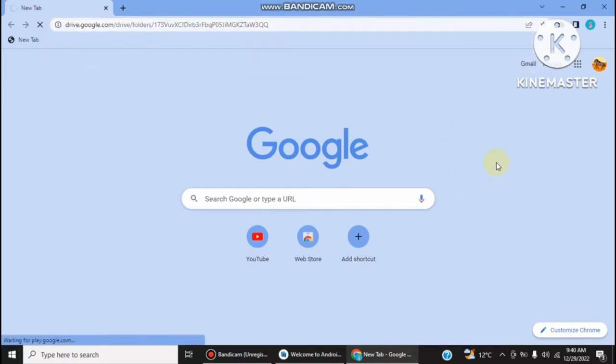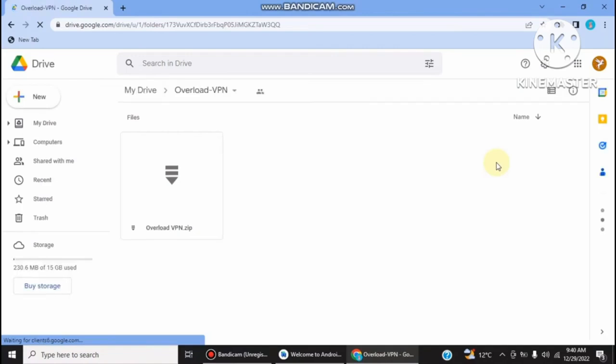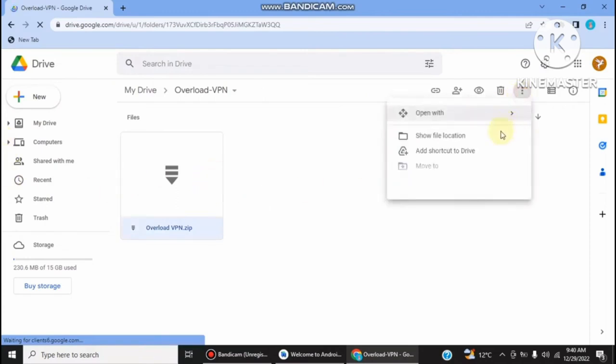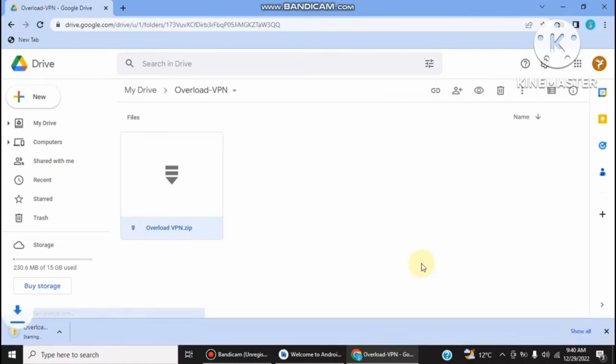Firstly open the link in the description and click on the download button. After you click on the download button, your download will start. Now wait some time.